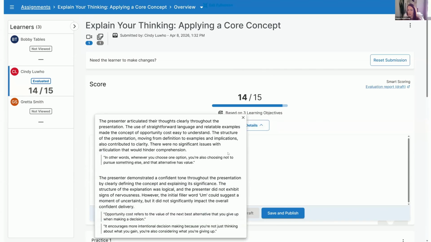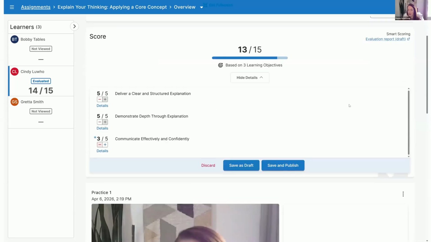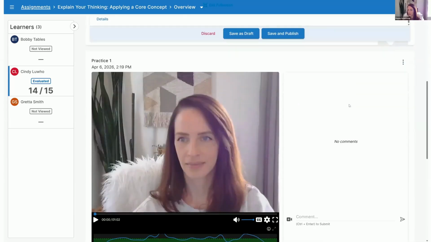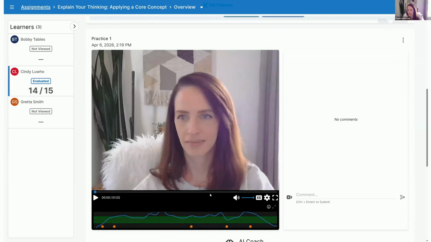and I can go to the details and the AI will walk me step by step through what the learner said or didn't say, and therefore why that score was achieved. You do not have to agree with it. You can simply come in and change that by plus or minusing along the way. And you're going to do that obviously in tandem with watching or consuming the video of that learner as well, because you have the opportunity to provide some really personalized feedback as well.